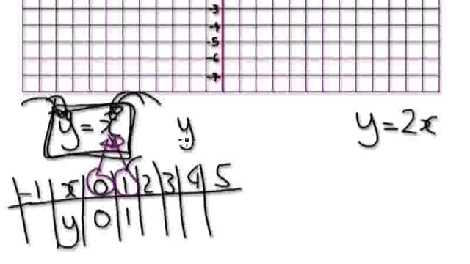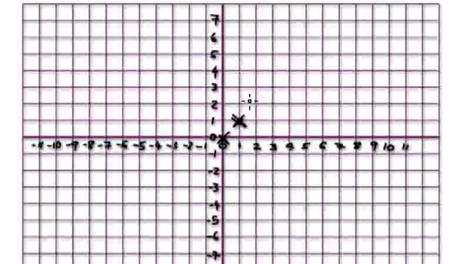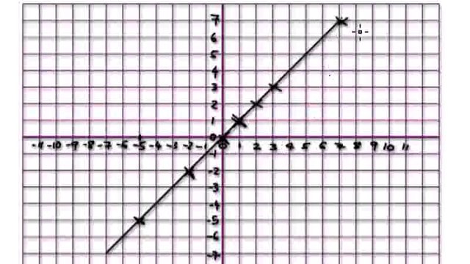Now we are trying to understand y equals x. Now when you put 3 into here, then y will also be 3. Okay, so when x is 3, y will be 3. When x is 2, y will be 2. When x is, let's say, 7, y will be 7 up here. Okay, when x is minus 2, y will be minus 2 as well, so it will be down here. Let's say when x is minus 5, then y will be minus 5, so it will be here. So here you can actually join up everything. So there, that will be our line.